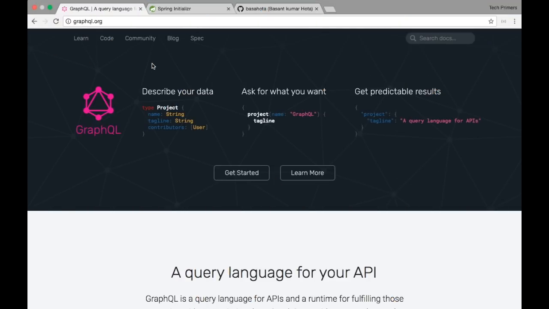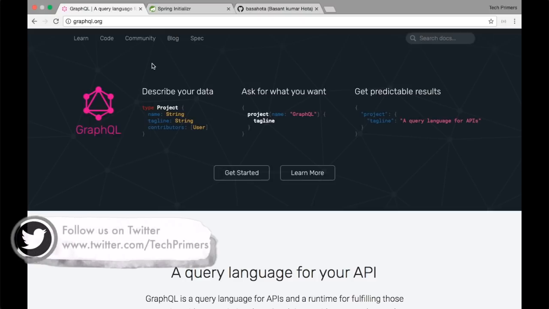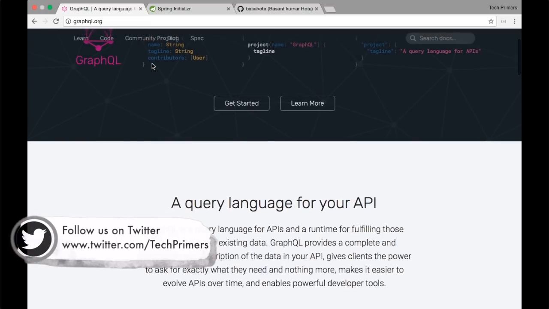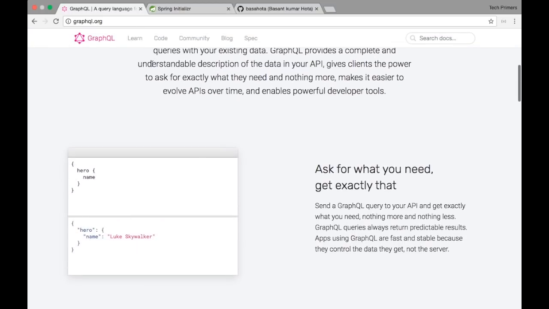Just to set the context, GraphQL is a query language similar to REST. It is not any database. The name sounds something different because it is named GraphQL, however, it is just a graph query language. It is just another language for your API. Similar to how we created the REST implementation or the REST architecture, GraphQL is another architecture or specification which you can use. Let's see how we can use GraphQL in a Spring Boot application and what it provides.